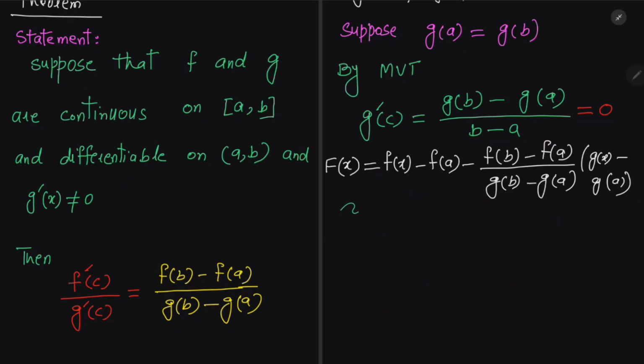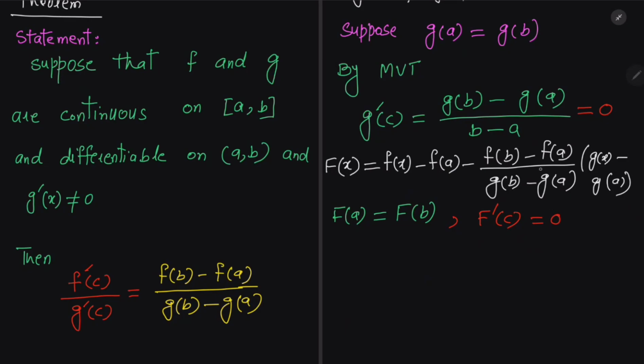Rolle's theorem says that if you have F of A and F of B equal, and they are in this case equal to 0, the Rolle's theorem does not require that this value should be equal to 0. It just requires that the two values must be equal. And Rolle's theorem says that if these values are equal, then we have F dash c equal to 0. That is the statement of Rolle's theorem.